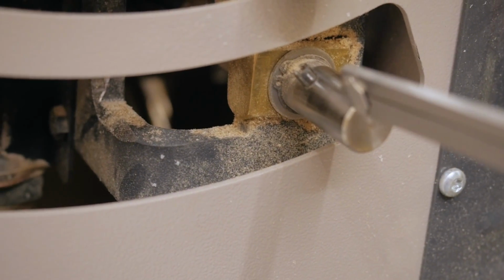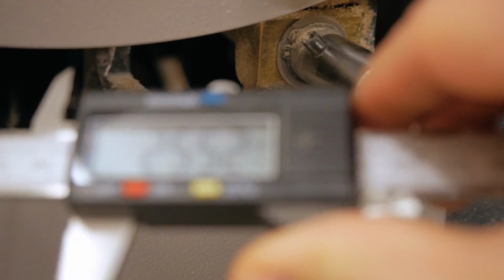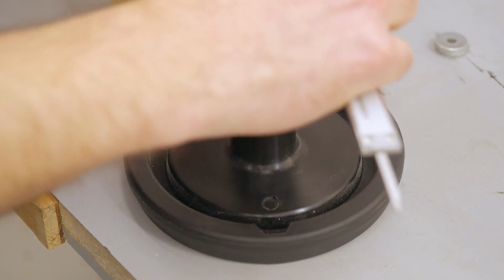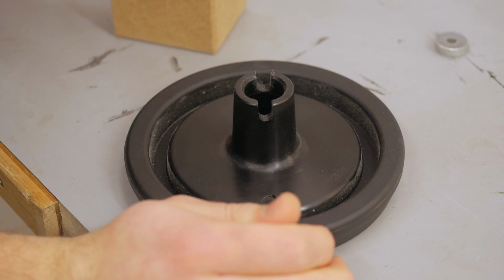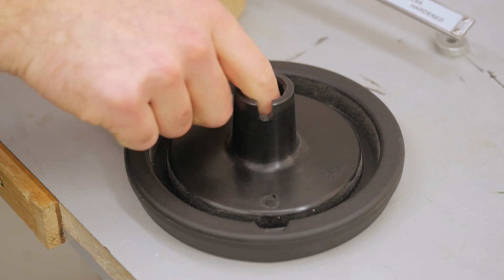Next I need the distance from the end of the shaft to the pin, and that's about 25.5 millimeters. And from here to the bottom of the hole, it's about 29 millimeters. And that means that I need to shim the magnet.